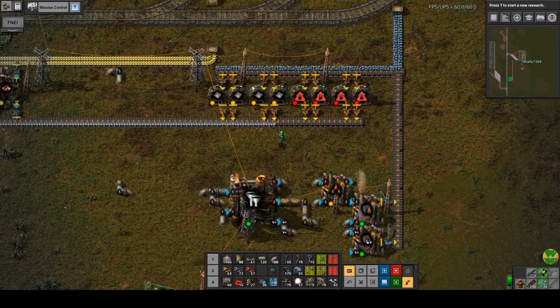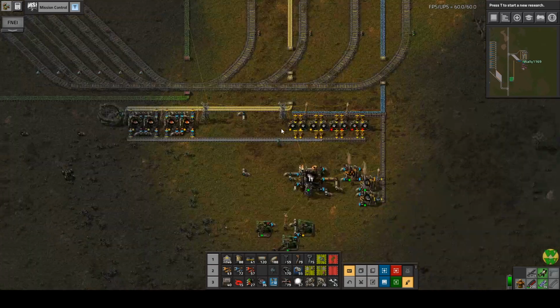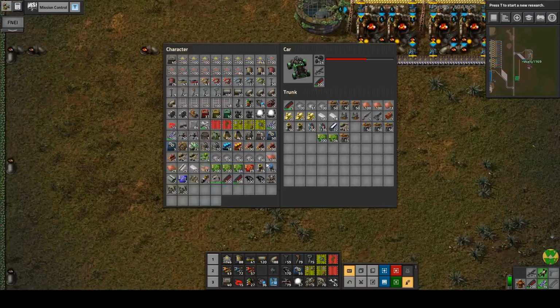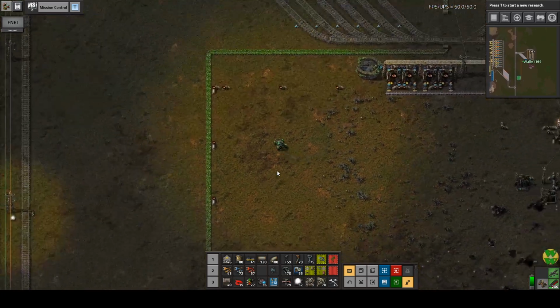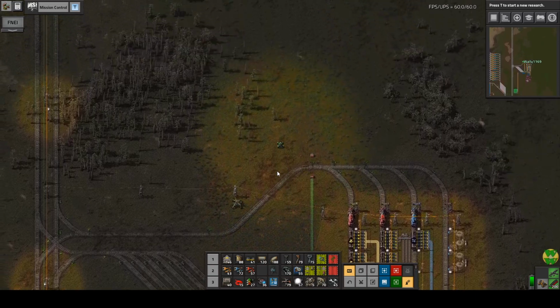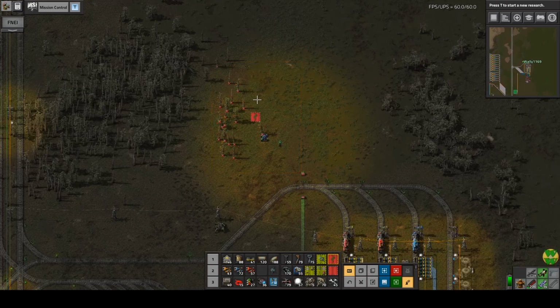What do we put in here? Wood? Yeah. You could take the wood out of there, I suppose. Load it back into the car. And use it for circuits later. Okay. So now that's done. We can actually start with... There's another one. Look at that. Another collision.